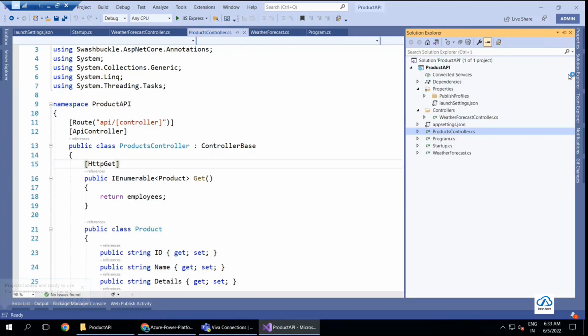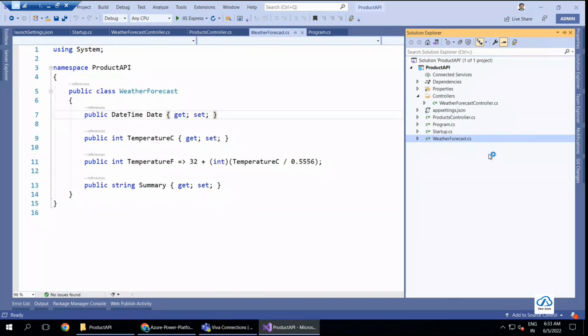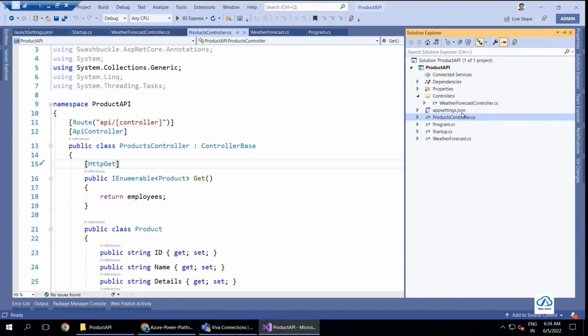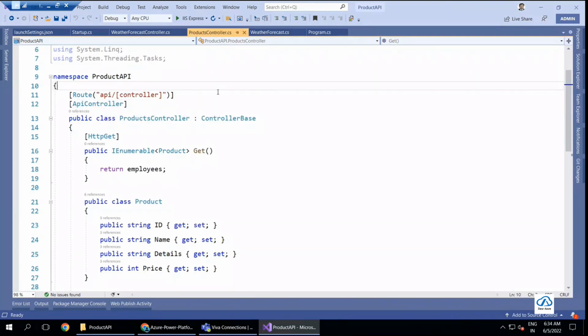So quickly, if I go into the Solution Explorer, once you scaffold that project, this is how it will be shown. By default, you will have the weather forecast controller, which is the default controller available to you, and it simply helps you get the weather information. You can even use that. I also have another controller here called product controller.cs. I know that this should have been under the controllers folder, but okay. This is the product controller, and the route for this particular product API is API/controller. That means whenever we run this project, the URL will be our hosted URL/API/products.